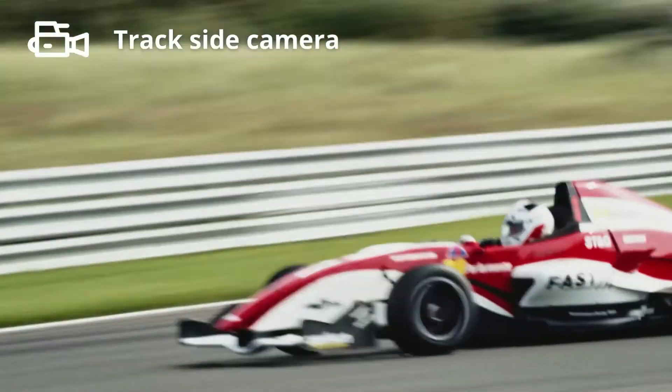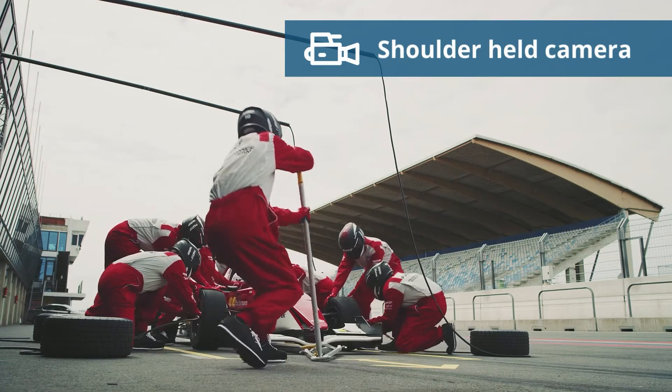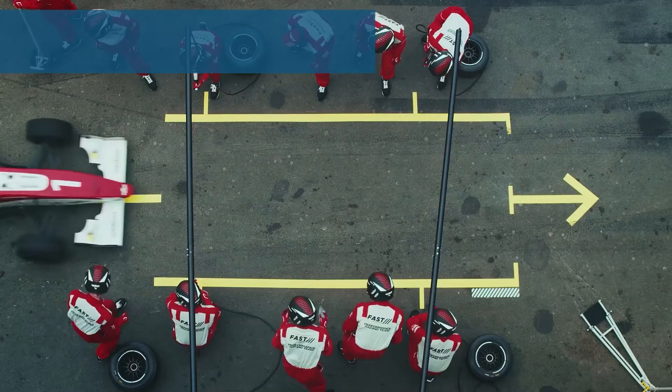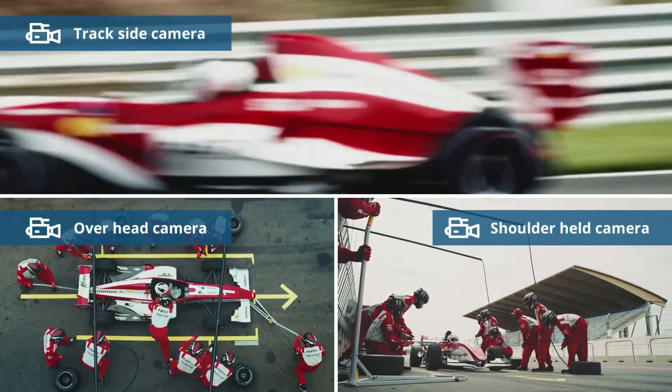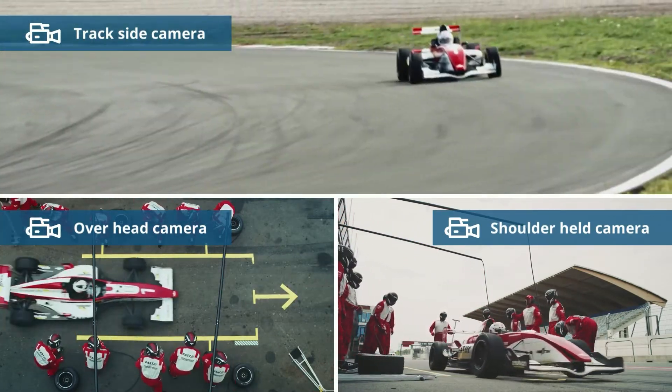A nice example of where cameras need to be synchronized is in the broadcasting of a live motor race. When a car comes into the pits, for safety reasons the camera operator has to use a shoulder-held wireless camera — you can't have cables to trip over. Shoulder-held wireless cameras tend to introduce quite a lot of delay due to encoding of the signal, which then has to go down the link and be decoded at the other end. There's a longer latency with wireless cameras than wired ones. So if you're on a vision mixer following a car from a trackside wired camera and switch to the pit camera without making an allowance for the longer latency, you'd actually see the car go past the pit entrance twice — and that's really disconcerting for viewers. So what we do is measure the difference between those cameras and make an offset.